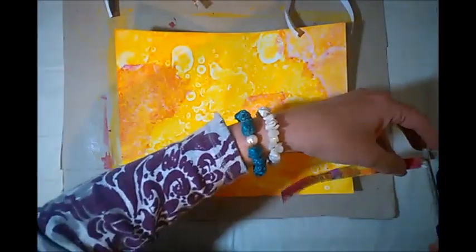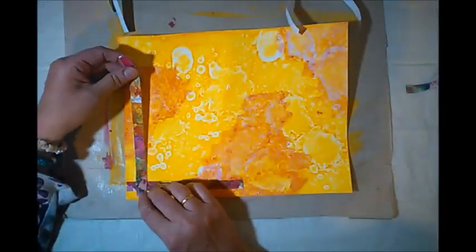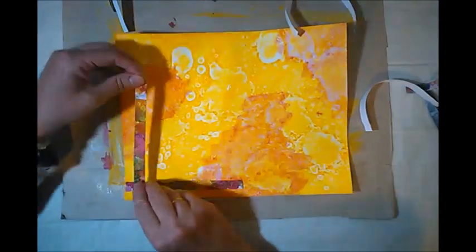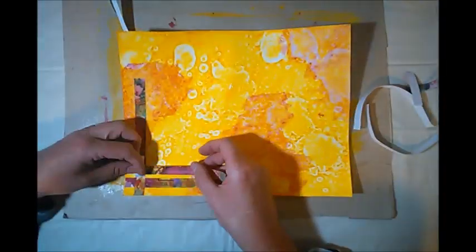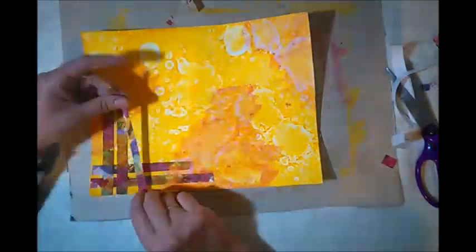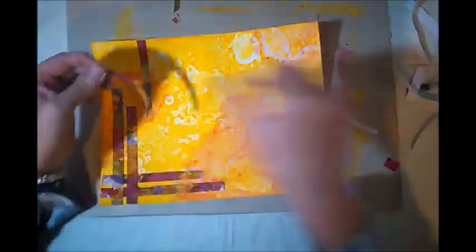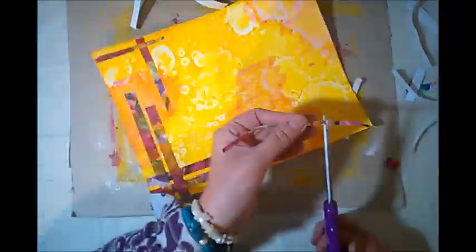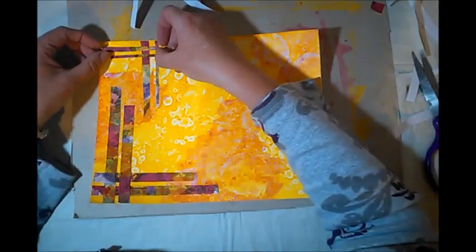So now I will put down this washi tape. It is made from little scraps of napkin paper, which I always have left over because I use a lot of napkins in my decoupage collage pages, and it's just a nice way to use it up, and you can combine different colors, and because it is attached to a self-adhesive background, it works like a charm. Homemade washi tape.